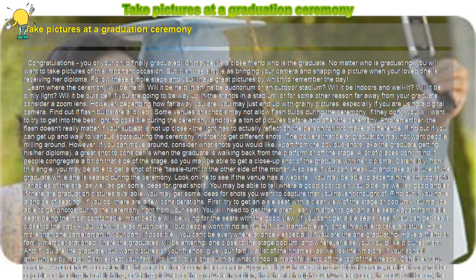Learn where the ceremony will be held. Will it be held in an inside auditorium or an outdoor stadium? Will it be indoors and well lit? Will it be dimly lit? Will it be outside? If you are going to be way up in the stands in a stadium, or for some other reason far away from your graduate, consider a zoom lens. However, depending how far away you are, you may just end up with grainy pictures, especially if you are using a digital camera.